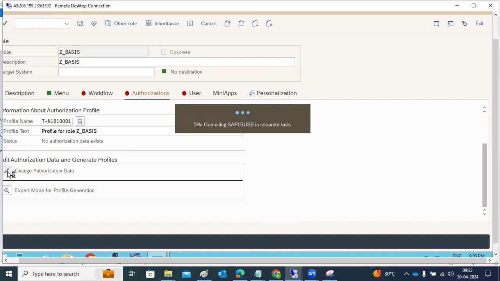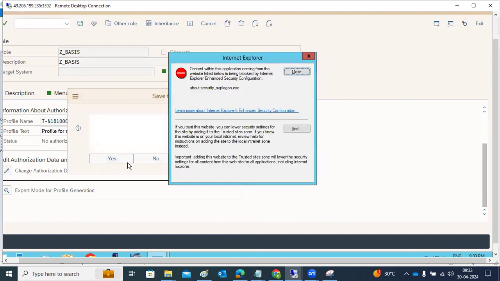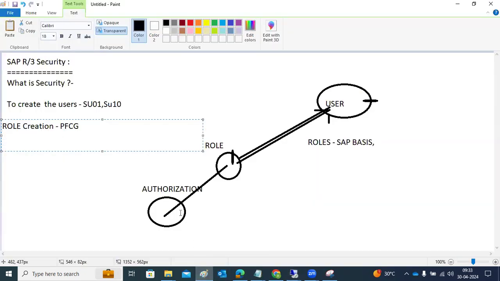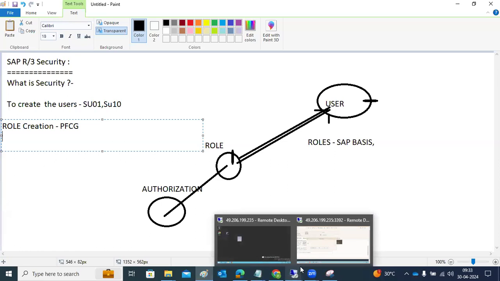This is for the authorization. Means you assigned the transaction codes, but the user doesn't need the full permissions, only display access or execute access, right? In that case, we need to go to the authorization object concept here. We have to assign this authorization object to the role, so that if the role is only for display, you can only access display, execute, write. Only those things can be done using these roles.